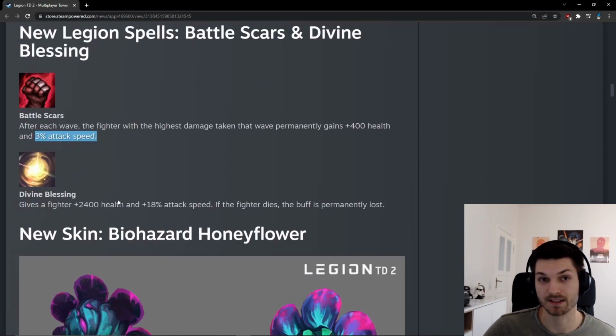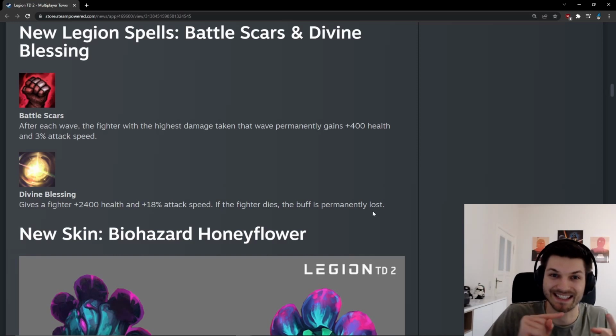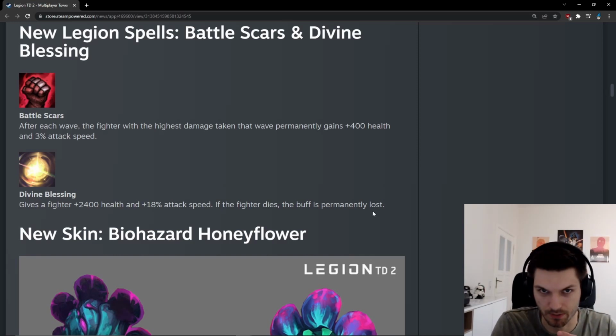Now, what I think is a bit more of a niche spell, but it's definitely broken on the right unit, is Divine Blessing. It gives a fighter 2,400 health and 18% attack speed, okay? 18% attack speed, that's an MPS. If the fighter dies, the buff is permanently lost. This is obviously best on healing hardcore solo carry units. Doppelganger, Avenger, Phoenix. I think those are the 3 you should name here first.